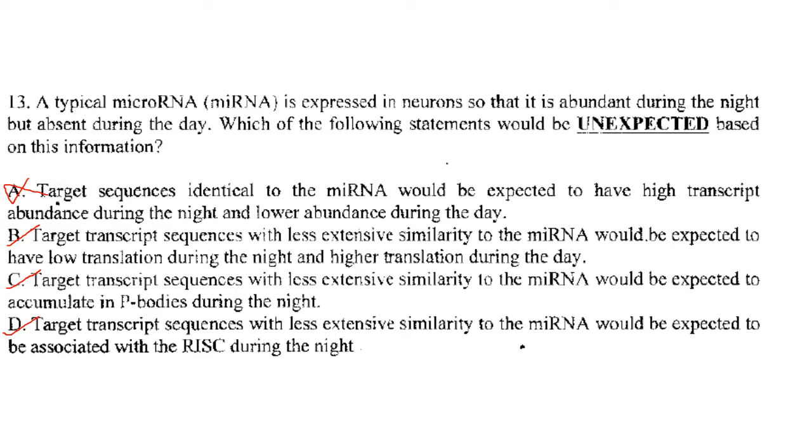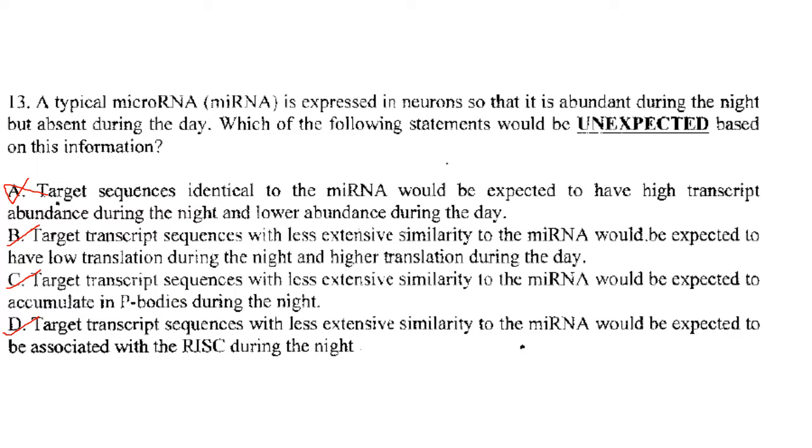Now before coming to the options, microRNAs are a class of small non-coding RNAs of about 22 nucleotides in length, which are involved in the regulation of gene expression at the post-transcription level. And what does it do? It degrades their target mRNA, thereby inhibiting their translation. And microRNAs are only partially complementary to the mRNA, not 100% base complementarity. The next term is P bodies. These play a fundamental role in mRNA decay.